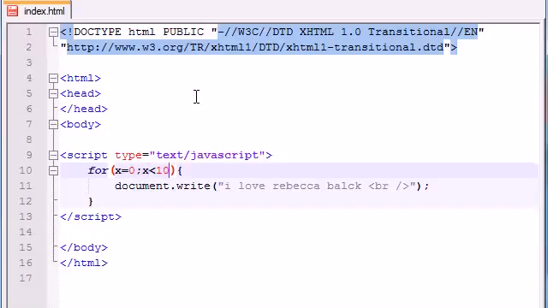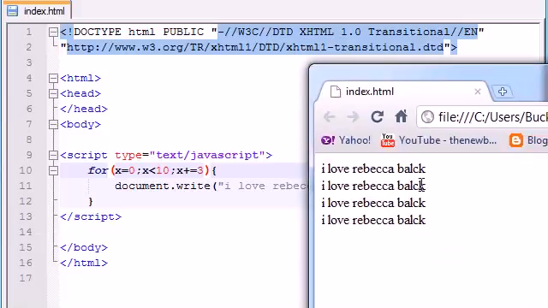And the reasoning behind this is x is going to start at 0 and it's going to keep printing this out until x reaches 10. So you're saying, alright, so is it automatically going to add 1 to it each time or add 3 to it each time? How do I know how much to increment x by each time? Well, that is actually the last statement we're going to put. The last statement is how much do you want that value to go up by? So remember that x++ was a special sign for add 1 to it each time. So you can put something like x += 3, and now if we go ahead and save this, it's going to print it out 4 times.